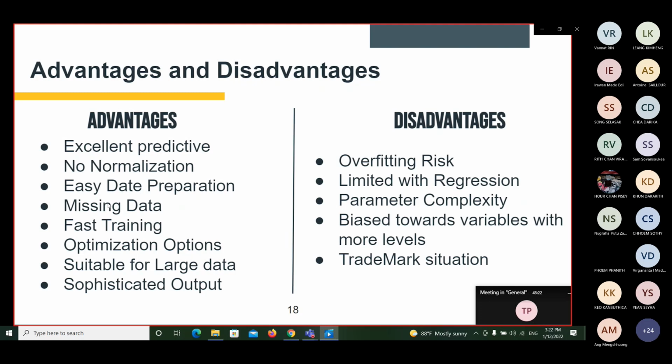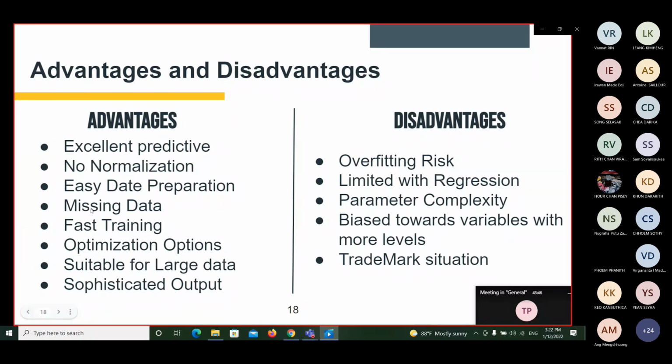Random forest does not require normalization or data preparation. Overall, no requirement for normalization or scaling makes random forest much more convenient.